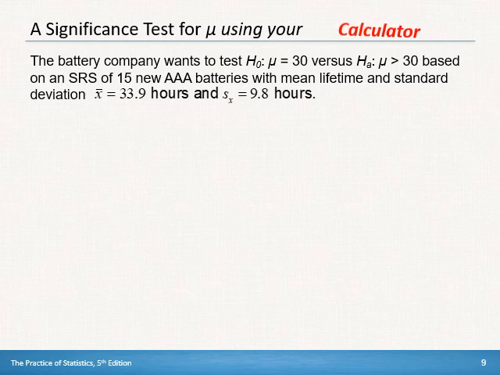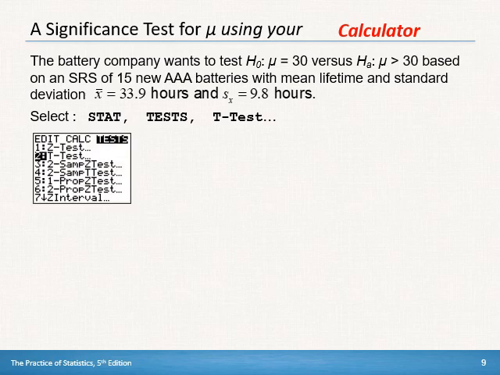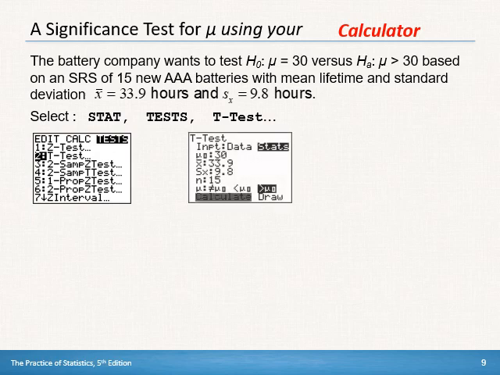All right, so going back to this AAA battery, let's show how you could do the do part in your calculator. All right, so you would select the stat button and then cursor over to tests, and then choose the t-test. Now, this inference procedure for us is called a one sample t-test for mu. The TI people just call it t-test. Okay, so you would hit your stat button, go over to tests, and go down to t-test.